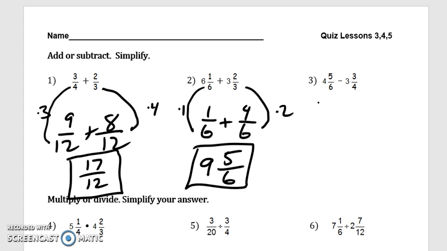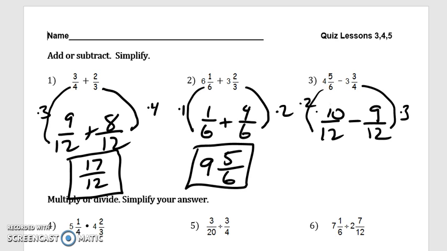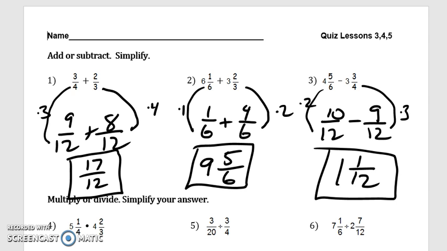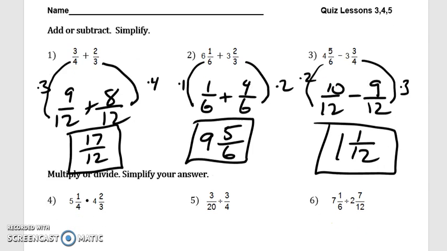And for question number 3, we just don't want to multiply together. We want to think about it, and 12 is the least common multiple. That's simplifying to do. So we're going to times it by 3. 3 times 3 is 9. Times it by 2. So 5 times 2 gives me 10. I can subtract. Hello, 1/12. Don't forget about your whole numbers. 1 and 1/12. So again, adding, subtracting, common denominators.